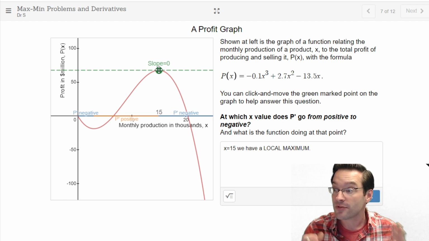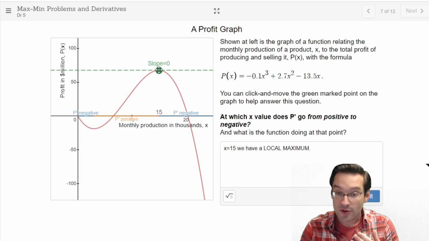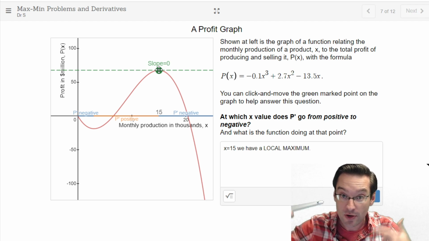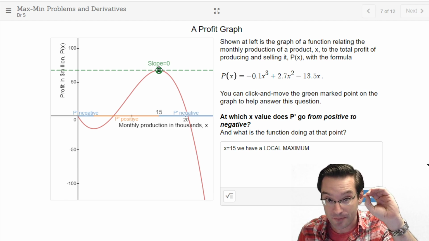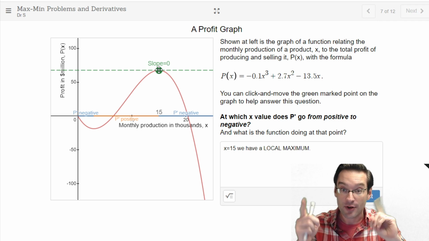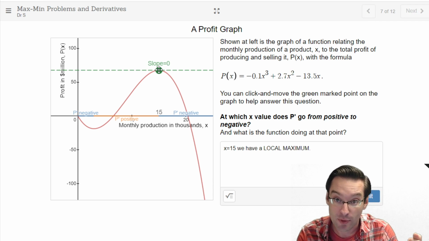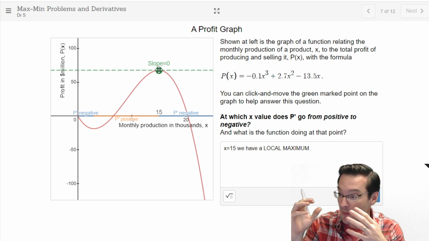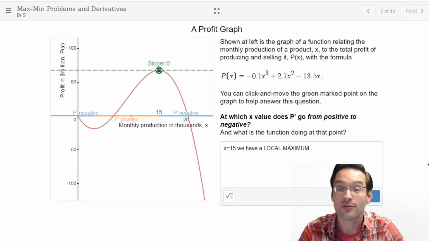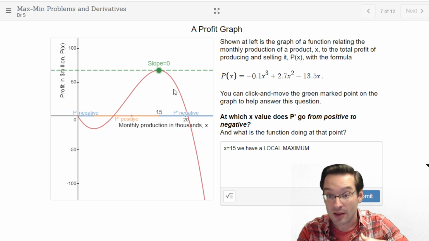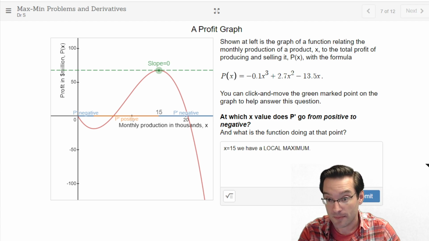So that is how we use the first derivative to, first of all, tell me where the minimum and maximum points could be. That's where my derivative is equal to 0. And then by looking at the sign of the derivative on either side, I can tell the local minimum points from the local maximum points, just by telling whether or not I'm negative on the left, positive on the right, or vice versa. And that's how the first derivative can tell those two situations apart.